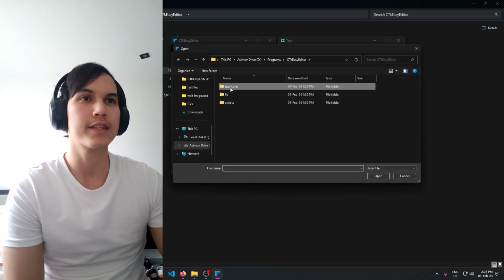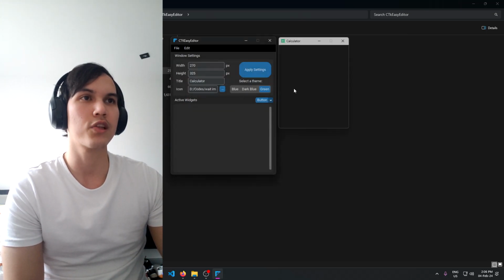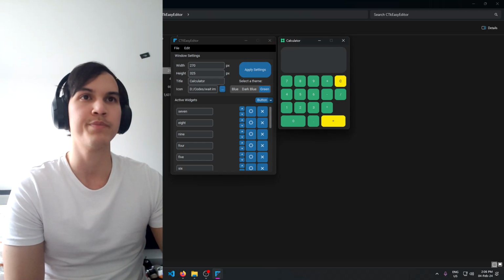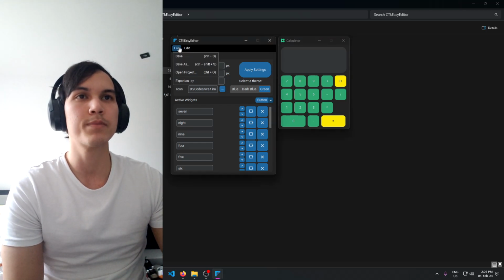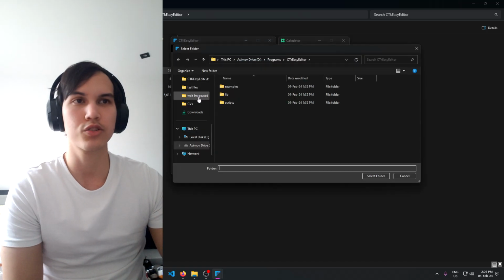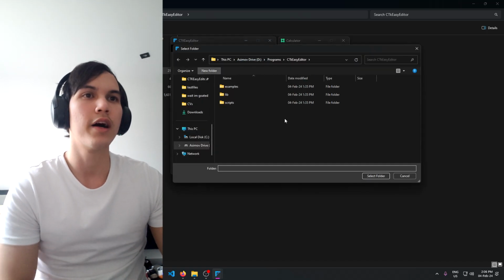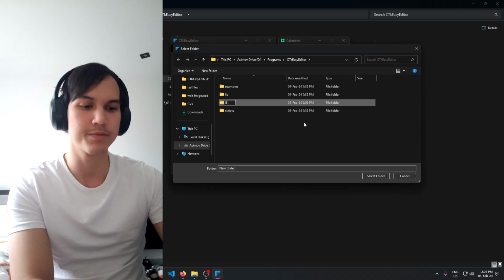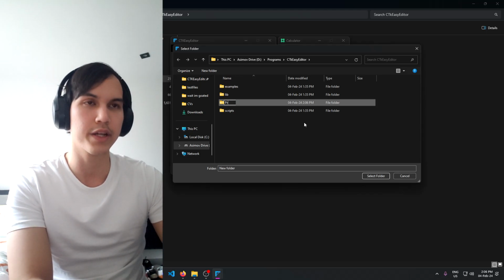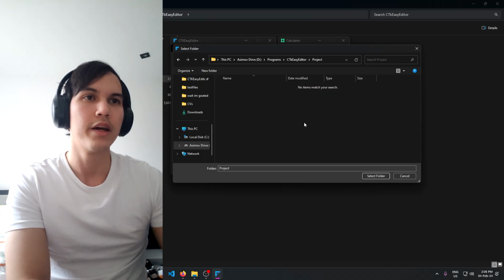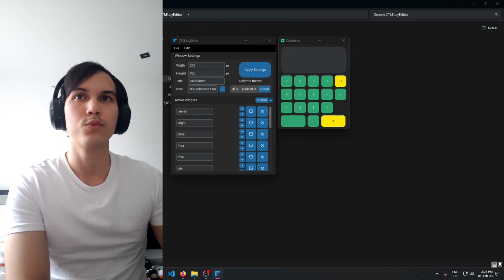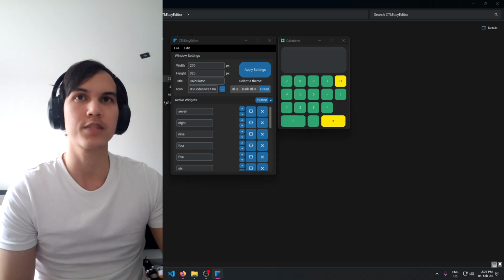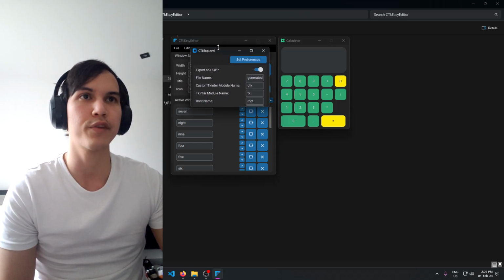I've already created an example file, and I'll just load it from the project here. As you can see, it's a simple calculator application. Now, the best part is we can export this straight to a .py file where we can actually run the code and see the boilerplate that it generates. So if I create a new directory here, and I select the folder, we'll export it as a .py file to this folder. And you can actually change the export settings under this preference tab.